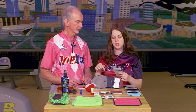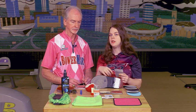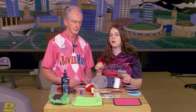Well, what happens if you're at a tournament and one of your finger grips starts to come out and the pro shop might not be open? Can you re-glue your finger grips yourself? Yeah, you can. I do. So if one of my finger grips starts to get loose, I often use the super glue and just put it right around the edges to ensure that my finger grip will stay in.